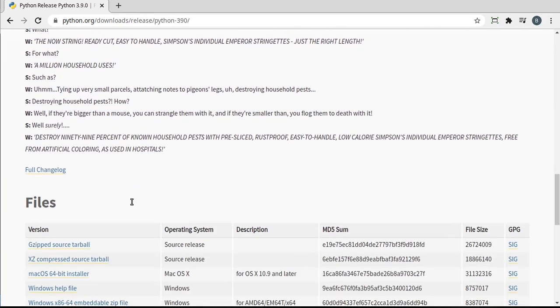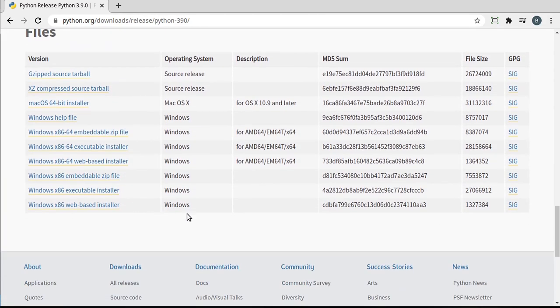Scroll all the way down. They've kind of got these jumbled up together. You notice how you've got, you guessed it, a tarball, something for Mac, and then stuff for Windows. Windows has the vast majority of the options, and this is why it gets a little bit confusing. Honestly, I'd go with this one, the Windows x86-64 executable installer. That's going to be an offline installer. It's going to have everything you need to run, or at least it should. You're going to download that executable and run it. You may be prompted to run as administrator, and you may have to restart your computer when you're done.